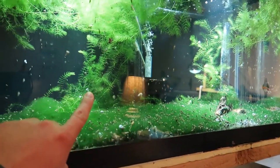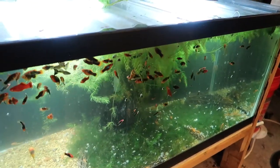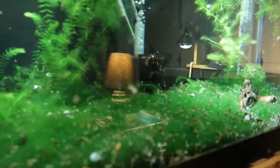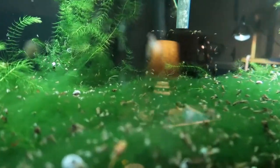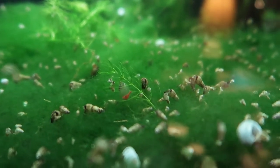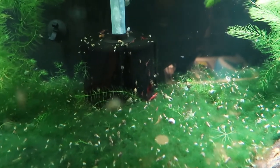I don't want to put swords in here if I can get them all down here, which would require me to take out several of the platies because this tank's pretty crowded with the platies. But the reason I don't want to put the swordtails in here is because I now have my cherry shrimp not only in that tank but also down here as well. There is one right there, if it'll focus in on that little guy right there. And several over here by the filter.